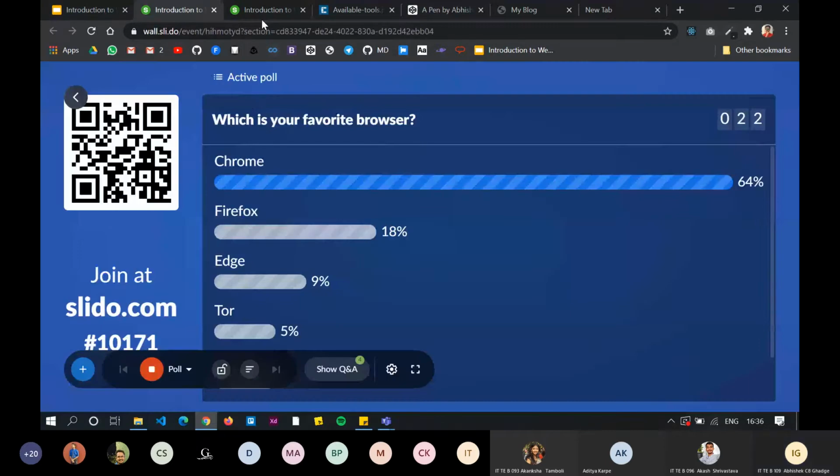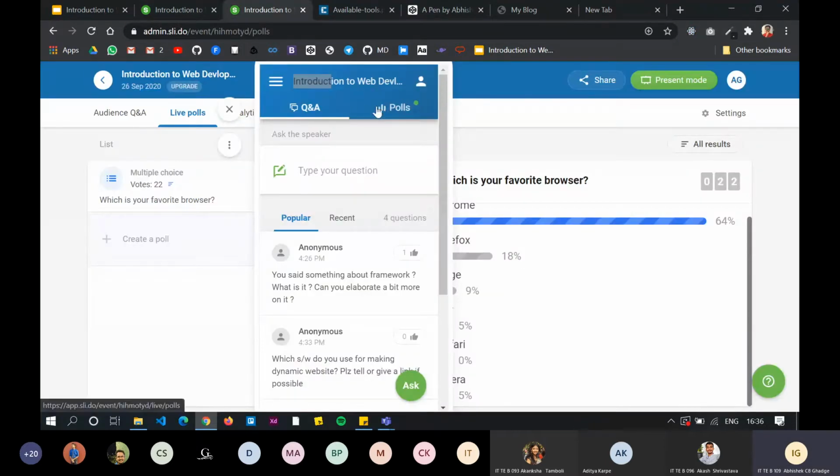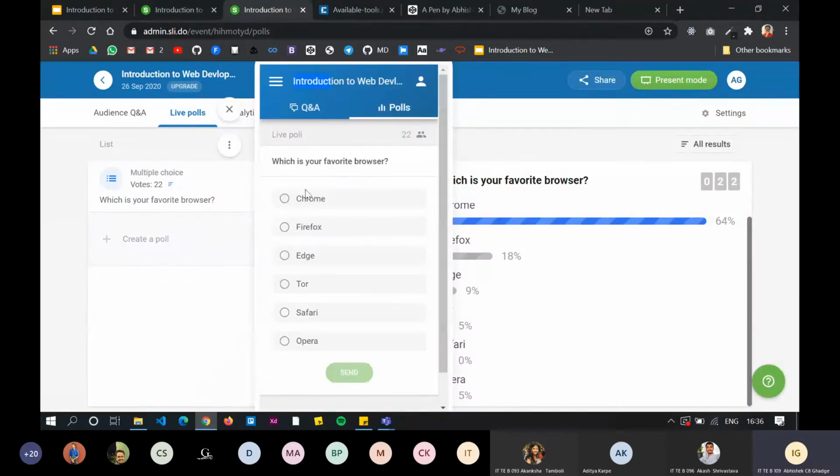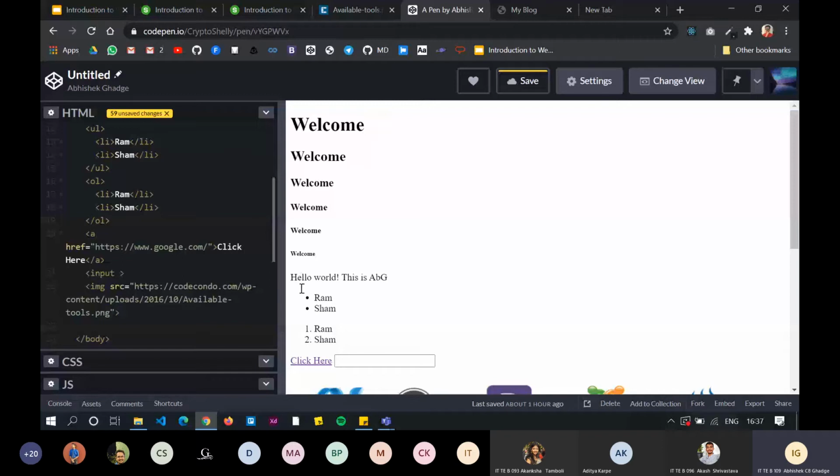Let me take a look. Right, in the poll, as you can see, there are different options to be selected from. This is called a radio button. It lets you select between multiple options. So radio is one of the types of input. There are all different types of input, so let's look at some of them.